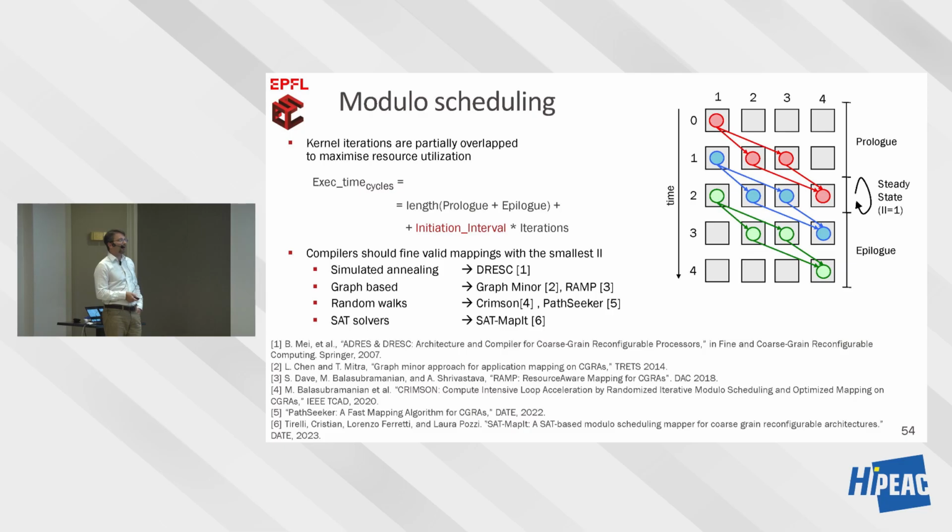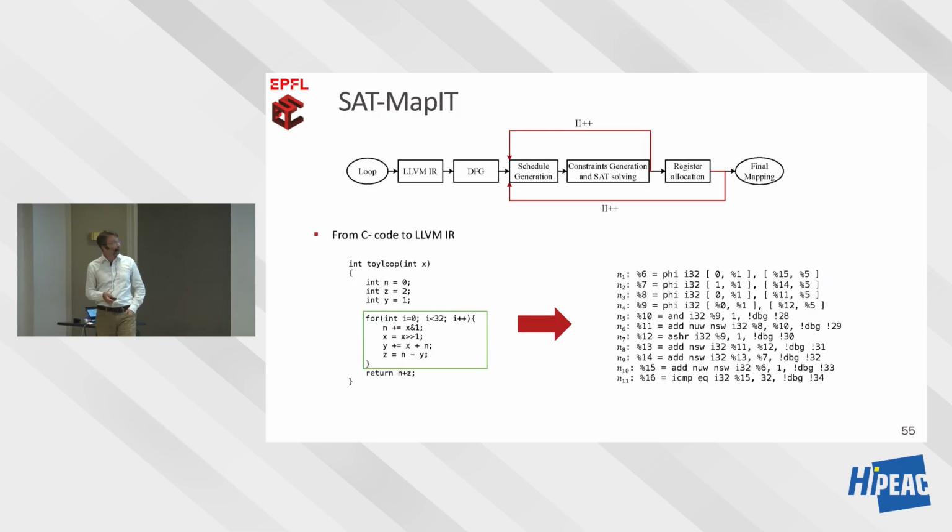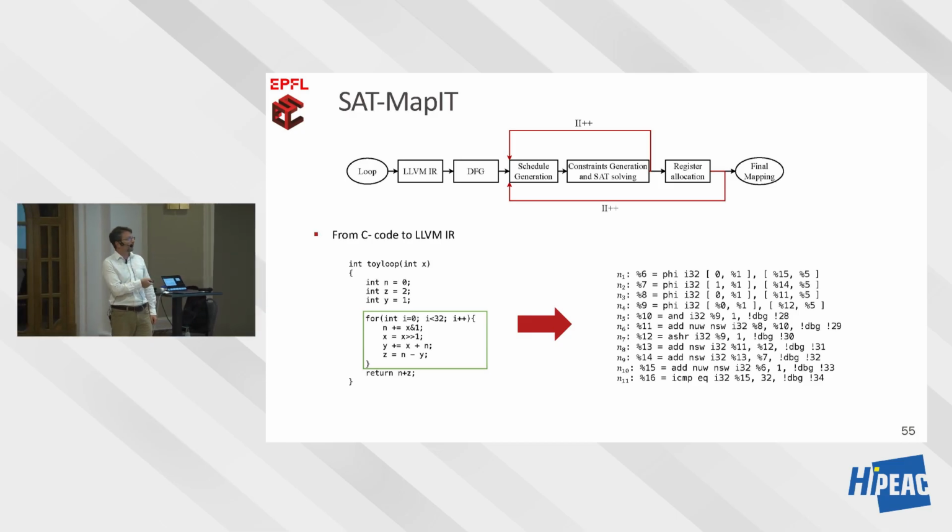There are a number of automated tools that do that. In our framework, we integrated a tool called SAT-MapIt, which is being developed by the University of Lugano, and in particular by Christian Tirelli, who is hosted here by the summer school. So if you want to know more about compiling for CGRA, you should actually ask him. How does it work? It takes C code and then uses LLVM to translate that into an intermediate representation. These 2 representations are equivalent, just this one is human readable, this one not so much.